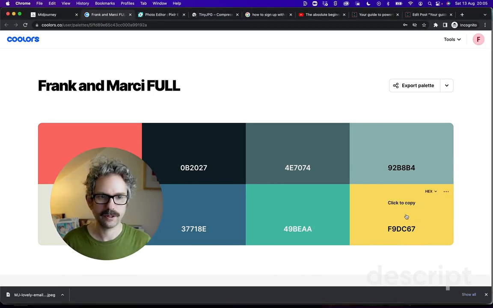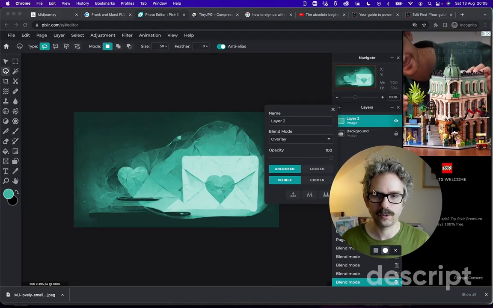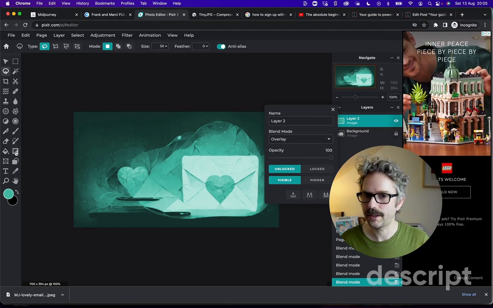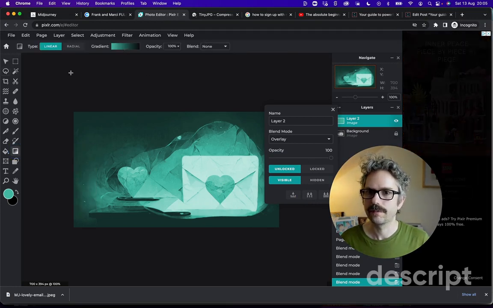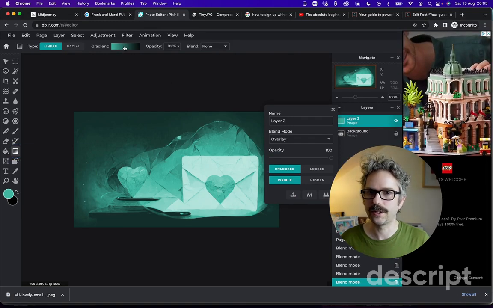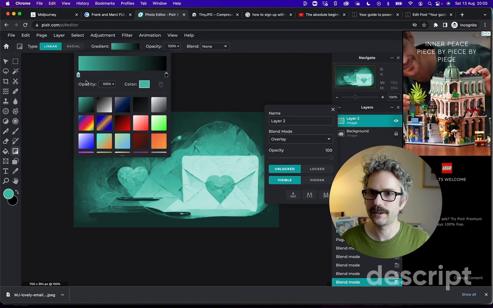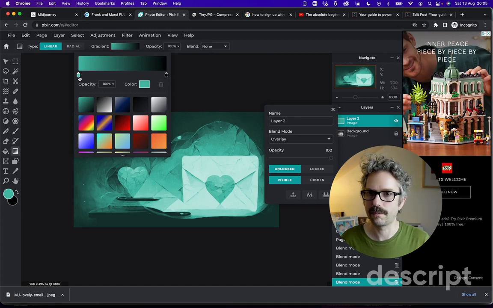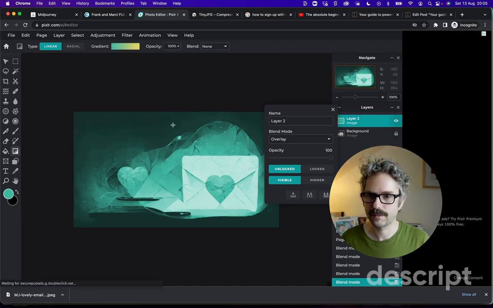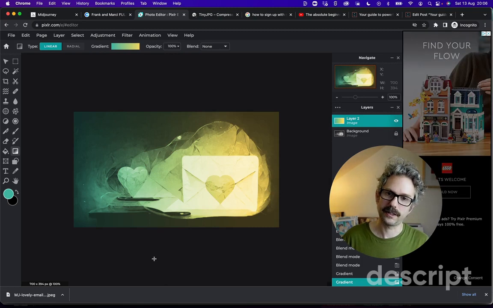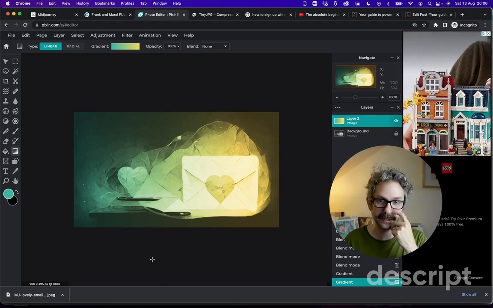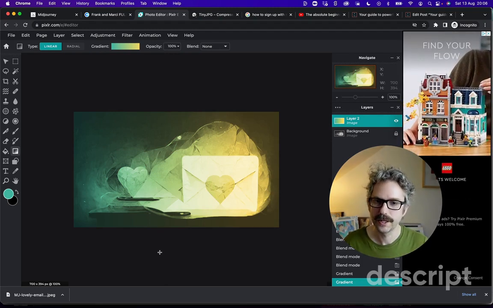And then also, we could, for example, grab the yellow here as well. And then we could try putting a gradient. So I clicked on the gradient tool and then up here we can edit the gradient. And we'll go from our green to our yellow. Let's try this. Let's try a diagonal one maybe. Oops. Oh, look at that. I clicked it by accident, but that looks pretty cool. And again, these are our brand colors for us.